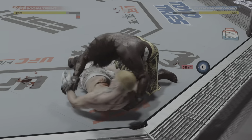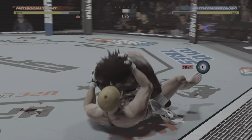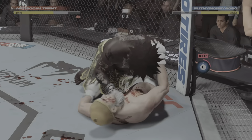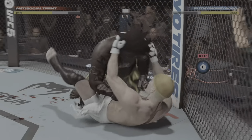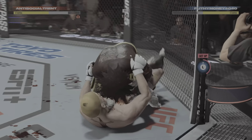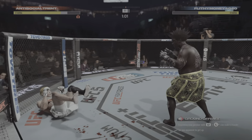Side control now, and certainly I would think more offensive options for the bottom fighter than in the half guard. Absolutely more offensive options, because now you can just start to get away. You can just go to a wrestler stand-up. Get to your knees, post your hands, don't allow him to get his hooks in. Really be aware of the hooks. But get to your hands, stand up, fight the hands, break away and escape.